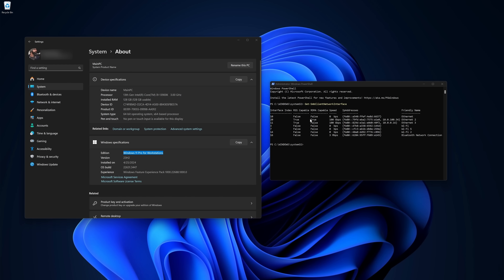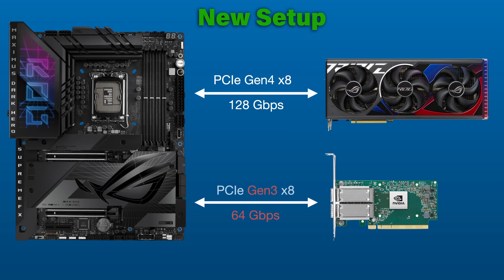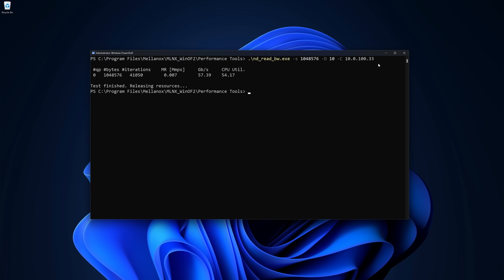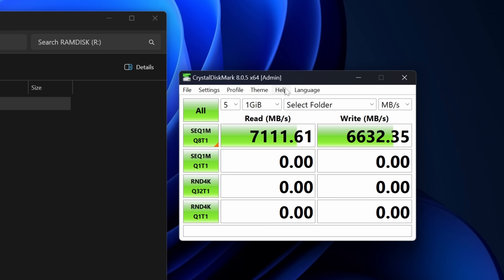With RDMA enabled on both my Windows 11 machine — now it's Windows 11 Pro for Workstation, since apparently you need that to use RDMA — and my Windows Server 2022 VM, I was ready to get those 100 gigabit speeds. I actually only have 64 gigs because of the PCI bandwidth limit on my workstation. That's way faster than what we were getting before on our ZFS pool over regular SMB, but still not quite 64 gig. 58 gig is definitely fast and nothing to sneeze at, but I want to max this out. I even ran the Mellanox built-in benchmarking tools, and that was also telling me I could only get around 58 gig. I wanted to rule out the NVMe drive pool, so I tested speeds directly on the server, and that definitely wasn't the issue. I also tried running RAM disks on both machines, but nope.